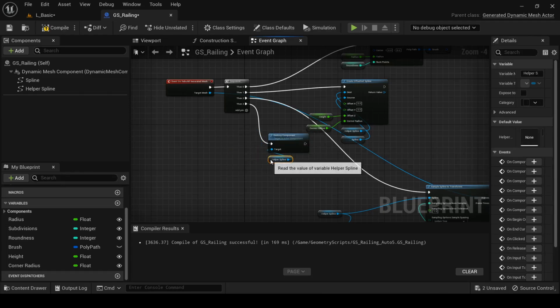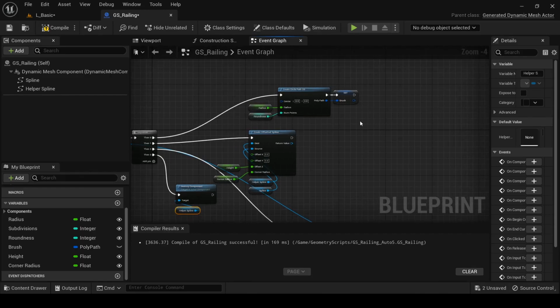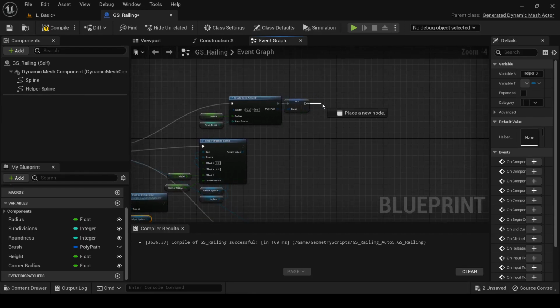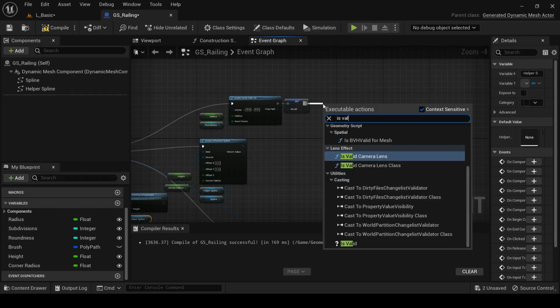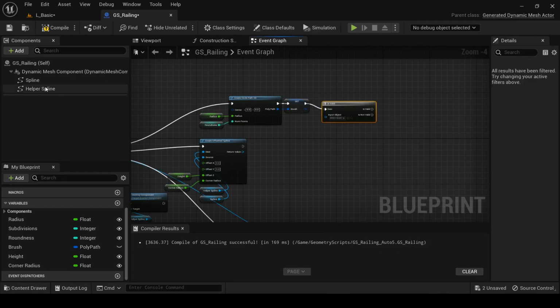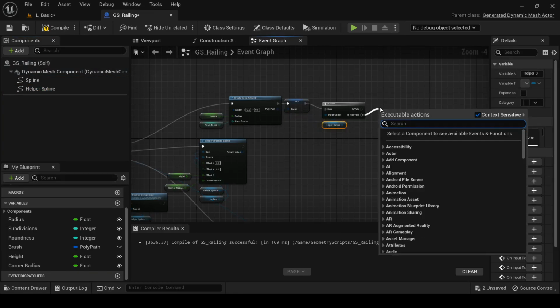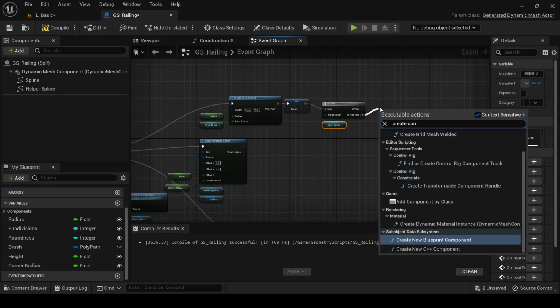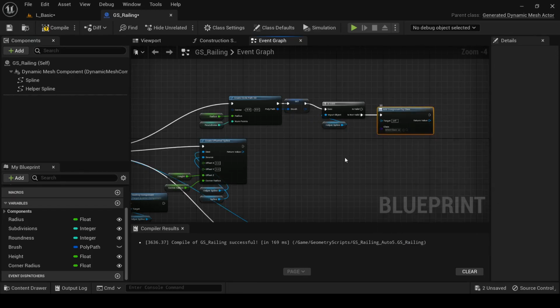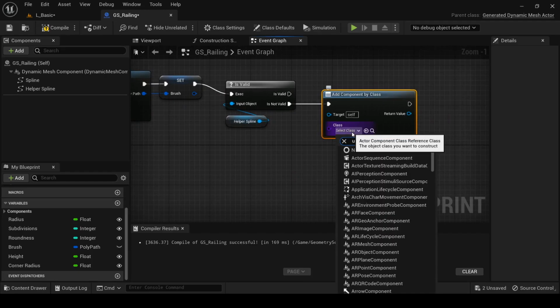And now this means that actually at the beginning, we're going to need to make sure to create one if we don't have one. So I'm going to ask, is valid on our helper spline? And if it's not, I'm going to add a component by class, and the class is going to be USplineComponent.